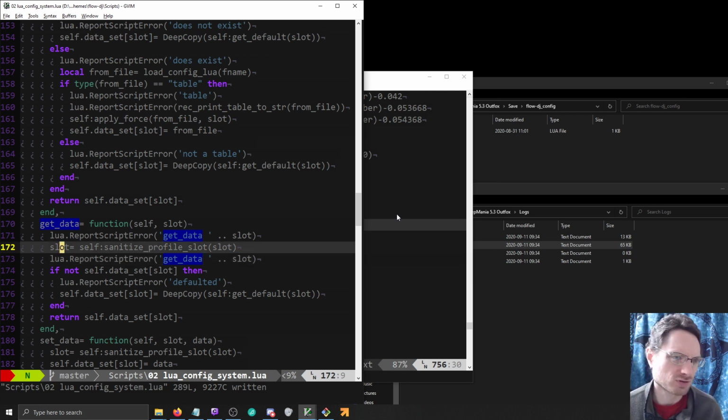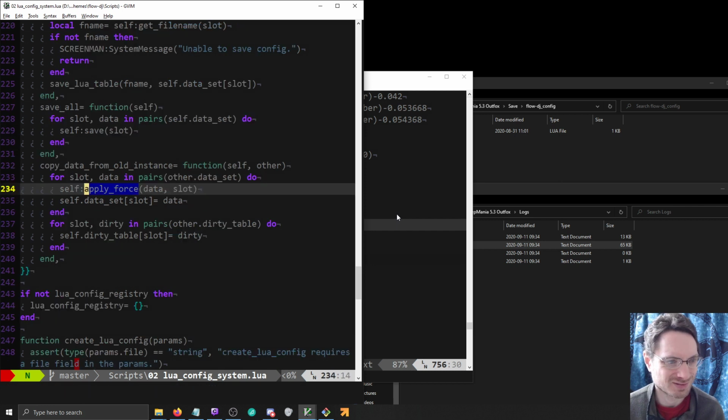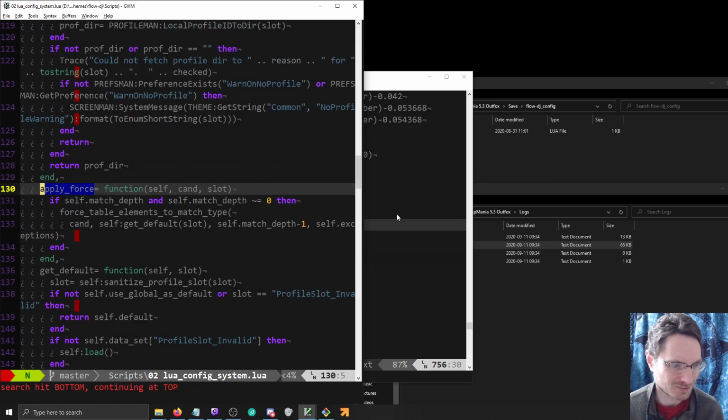What's apply force? Self.match depth, false.match depth. Force table elements to match type. I don't have a get default.